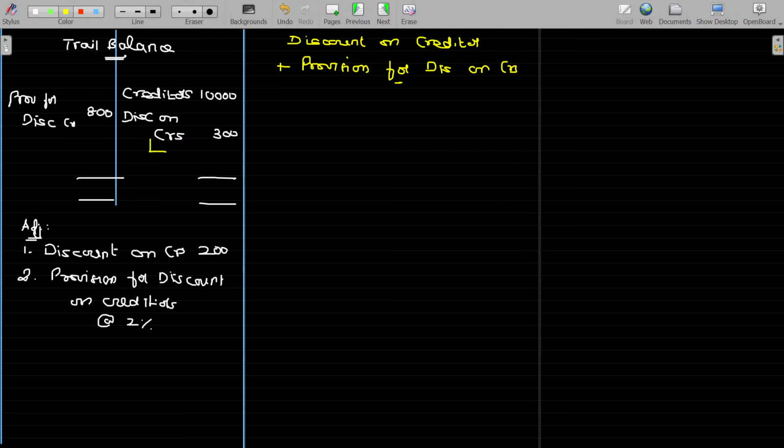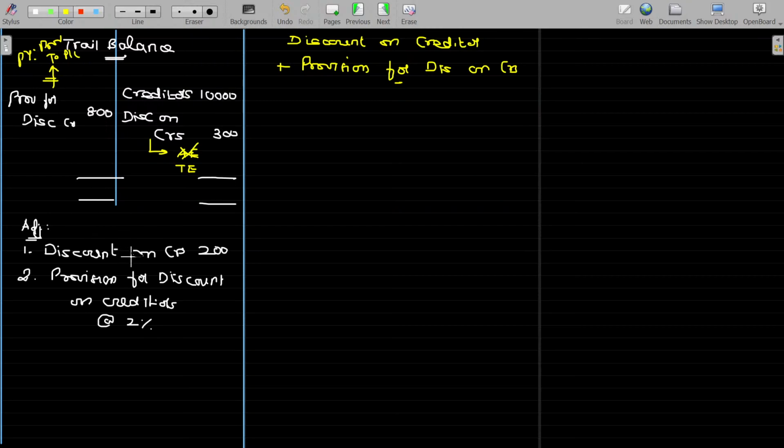This one, no, discount on creditors already given, no. Further adjustment entry is already passed. Don't worry about that. So we have to pass only the transfer entry. The provision for discount on creditors available as 800 rupees in the debit side might have been created in the previous year itself. How? By crediting to P&L account, right? So P&L account and the provision account. That's how it might have been created. You don't bother about that in this year.